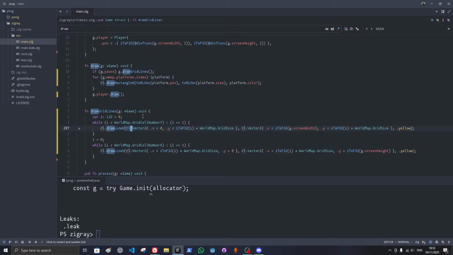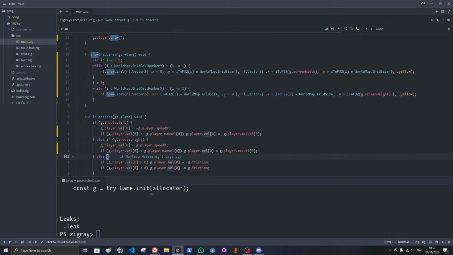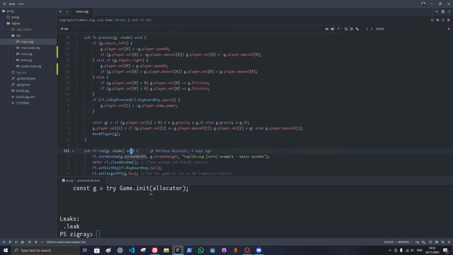Now I need to do collision with respect to the grid. I need to update the collision logic to consider grid cells and stuff. So how to do that? In the process, I am calling move player. Okay, so it's not here.